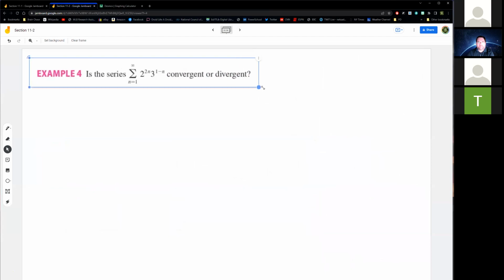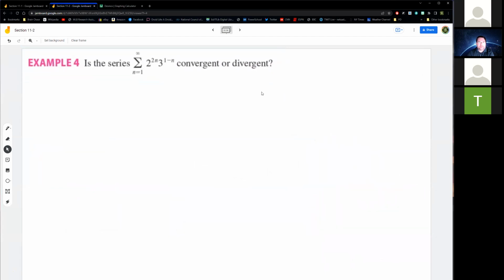All right, let's look at another one. So this one, what makes it more complicated has less to do with figuring out if it's convergent or divergent. It's that we have to do some algebra to manipulate this problem to make it work. This is a geometric series, it's just not in a format that's going to help me figure it out. So we need to manipulate it.